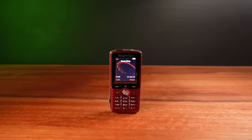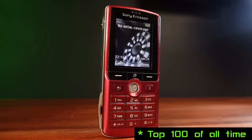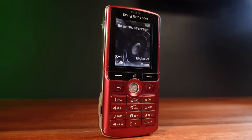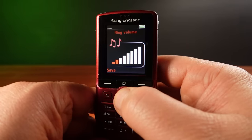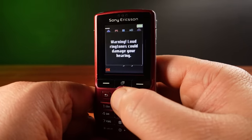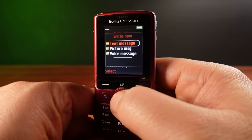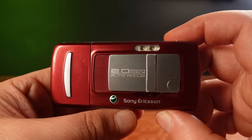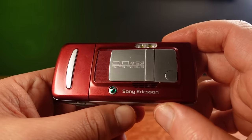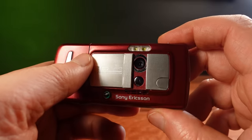Why was this small, basic-looking phone the best Sony Ericsson ever made? And how did it become one of the top-selling phones of all time? This is also one of my personal favourite phones, the K750, with its tiny 1.8-inch screen. Looks like it was designed to make calls, maybe also text messaging. But don't be fooled by its decidedly non-smartphone design. Under the sliding cover at the rear lies a camera that challenged not just phones in 2005, but also stand-alone point-and-shoot cameras.